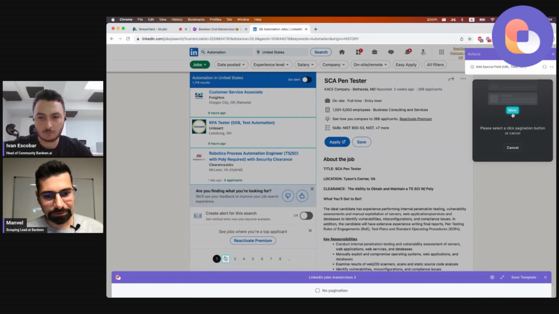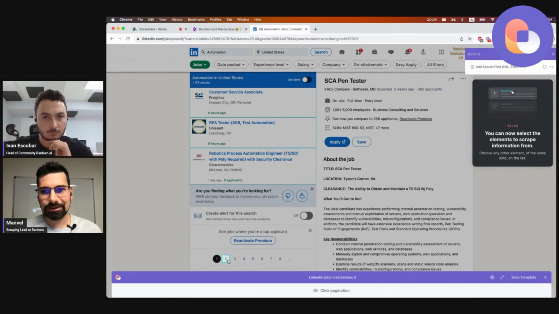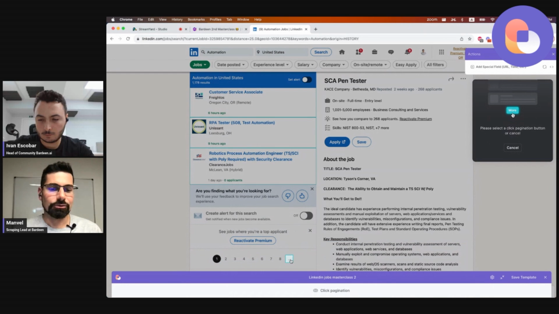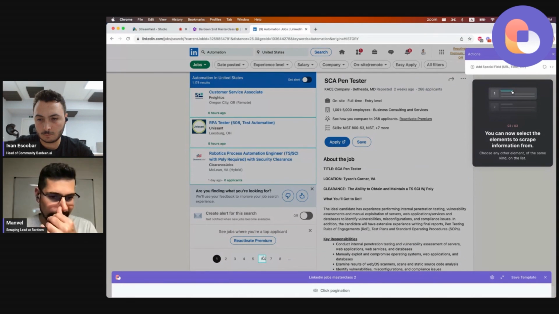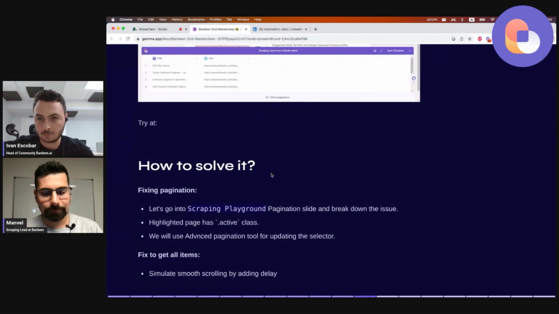So yeah, the problem here is that there is no next button. And it's super tricky. If you click on the number 2, it will only click on this second page. And each time we try to scrape data, it will be scraping from the second page. And this is an unexpected result. We would like to paginate it. Usually the pages have the next button and it's easy to use click pagination. Pick the next button and it usually will do the job. But in case there is no next button, it's a bit tricky. So this is what we're going to break down into examples.